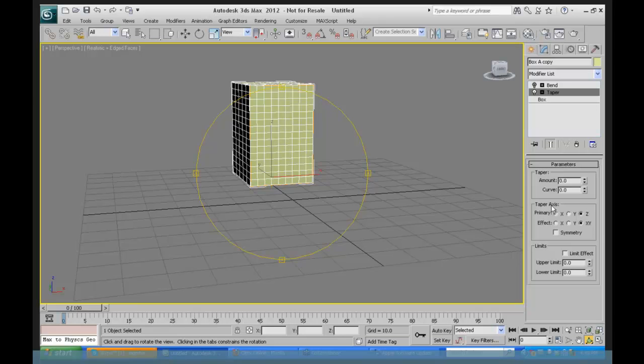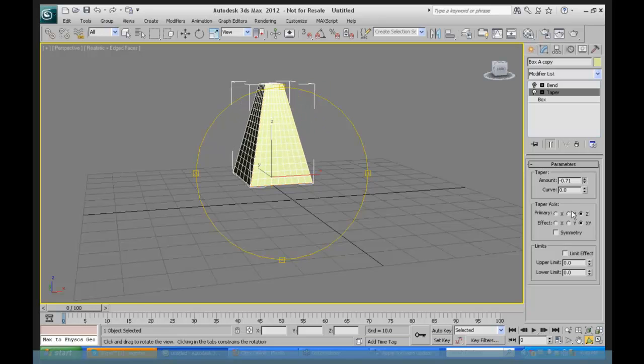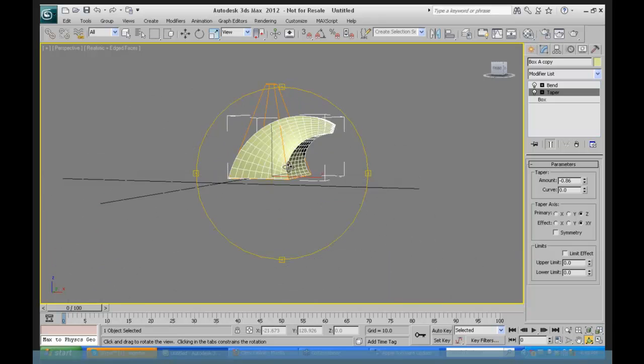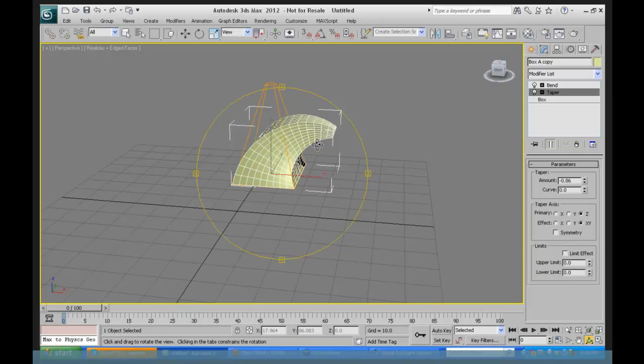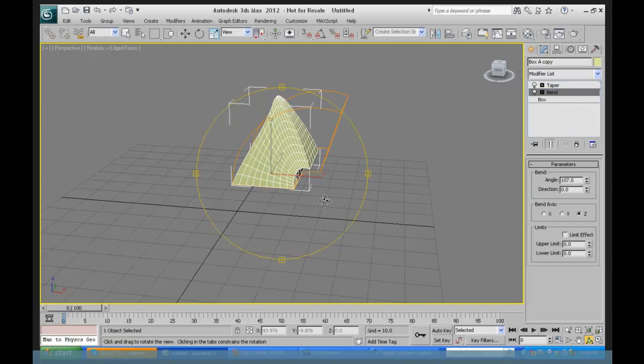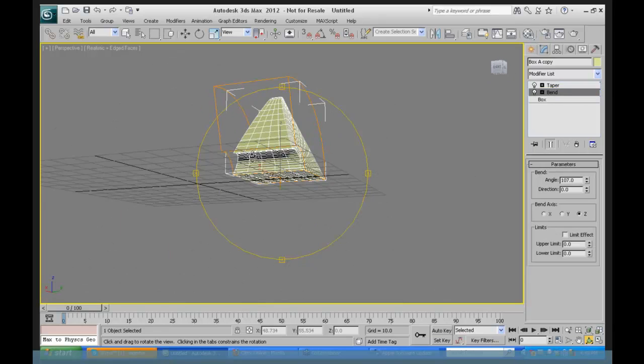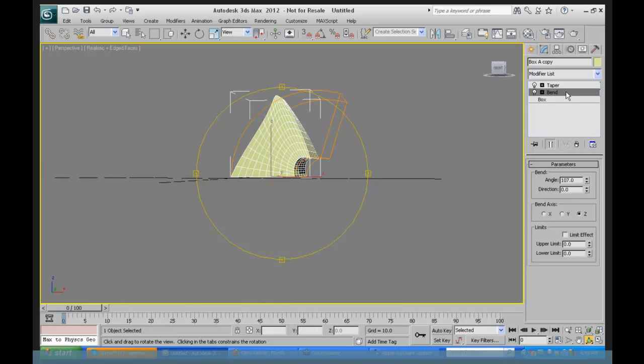And we will go ahead and I will choose the taper. And now what I want to do is, if I turn the bend on, you'll see that if I play with the taper, this is a box that has been tapered and then bent. I can similarly take the bend and drag it down, and now, check it out. This is now a very interesting sort of thing. This is an object that's been bent first and then tapered.